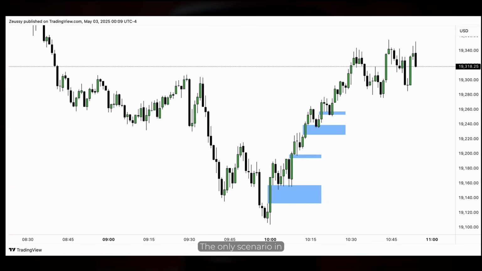The only scenario in which that would be allowed is if that low is the high of a higher time frame imbalance. So for example, in front of you, you have a 1 minute time frame. It could be that that low is the high of a 5 minute imbalance. Only then would it be allowed to be taken out. But in general, you never want to see lows be taken out that formed inside imbalances and that set up new displacement legs higher.